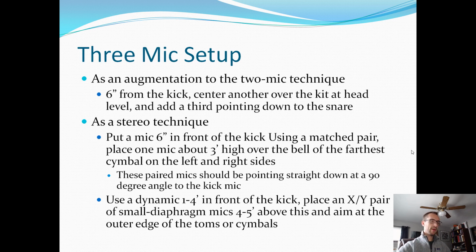Moving to the 3 mic setup, this is page 136. Think of these as building off of the 2 mic technique. So again, you're going to have a mic on a short stand 6 inches from the kit. You're going to put another one at the center, pointing down to the center of the kit over the head of the drummer, approximately at head level, about a foot out in front of the drummer's head. But you want to add a third pointing down at the snare. This is 3 mic technique number 1.